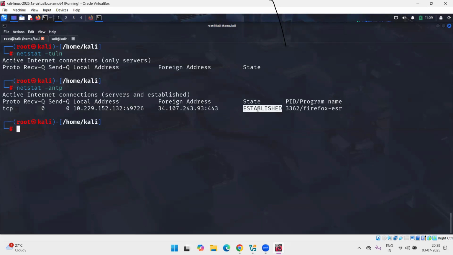Whether the connection is established or whether the port is in the listening state, all these details you can see. So that's what netstat is. I think when we start using it in real time, you will understand it.